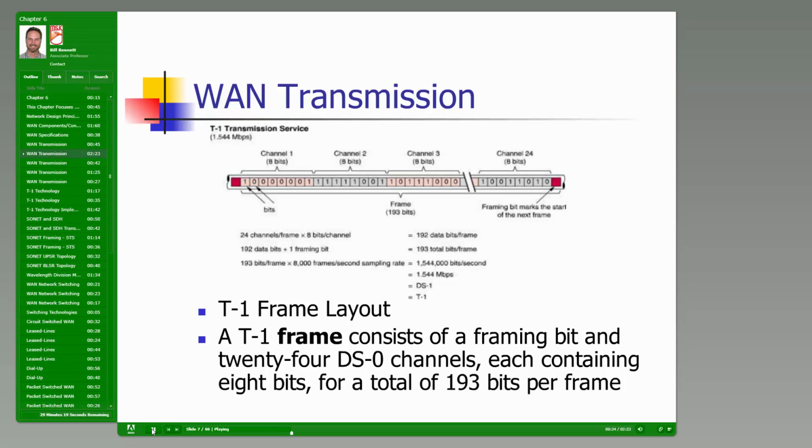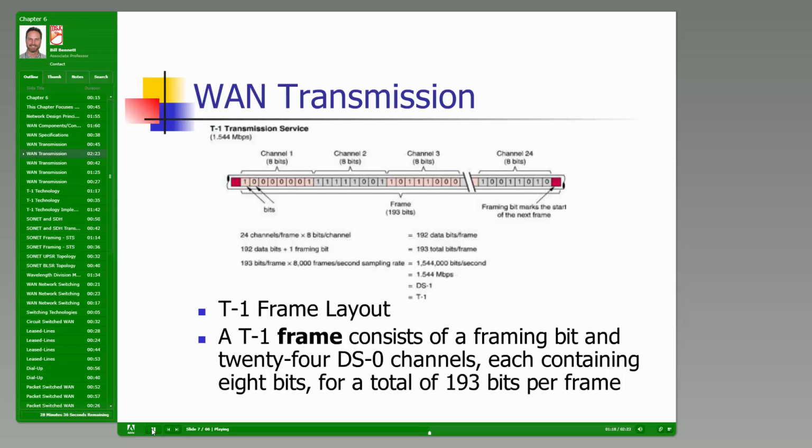this shows you now how we take 24 of those DS0 channels and we combine them together to create the T1 transmission service, which gives us again 1.5 megabits per second, precisely 1.544 megabits per second. So you can see that each byte of a channel is placed into the T1 frame here. So the first grouping of bits that you see there, the pink bits, would be channel 1, 8 bits from channel 1, and then we have the next sequence there from channel 2. This is the next 8 bits, and then channel 3 is the next 8 bits. So all the way up through 24 channels.